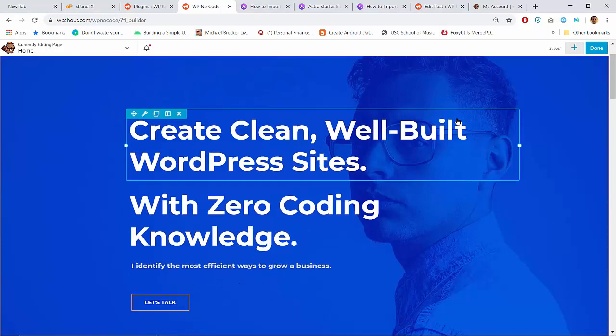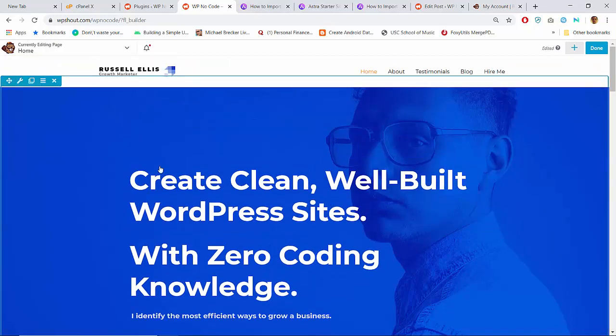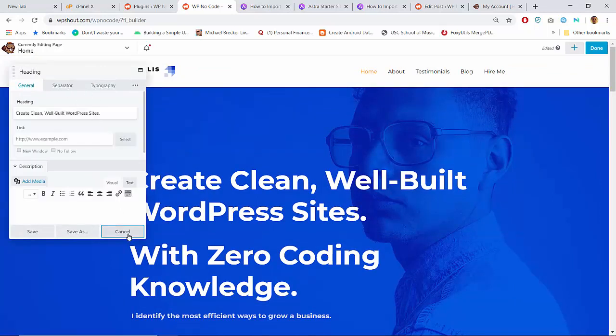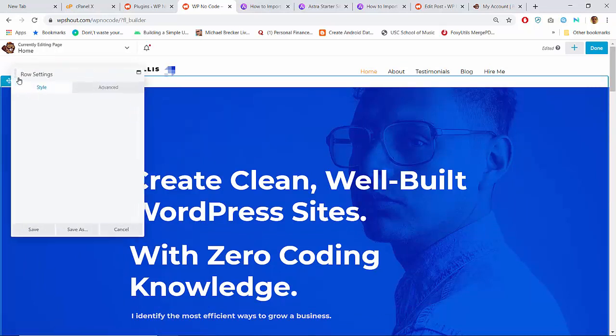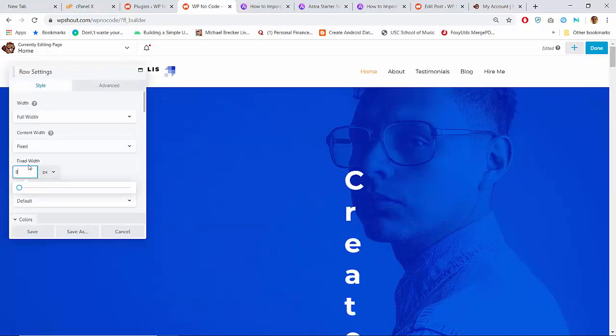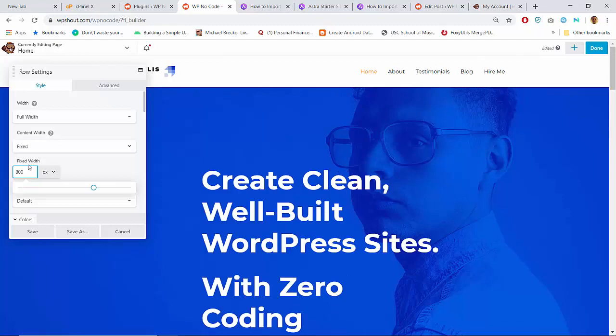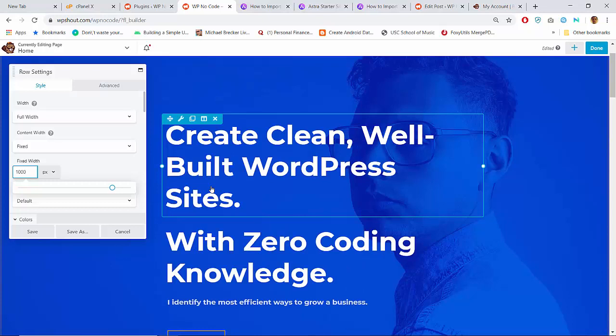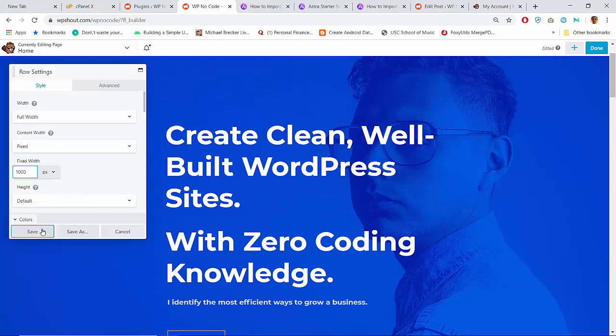So if we get rid of this, then we have kind of a wider look. Do I like how that looks? I like it okay. It is a little on the wide side. Let's see how this row is set up. So the content is fixed at 1200. If we made it 800, it's maybe a little too narrow. Let's say 1000. These are in pixels.